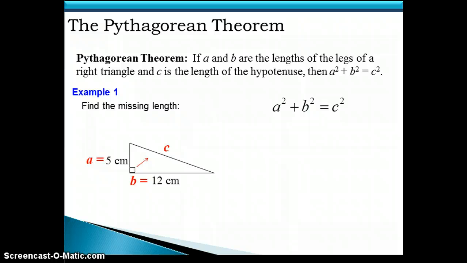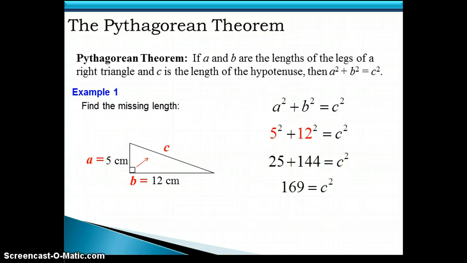So now we can use that equation from the Pythagorean theorem by replacing the A, B, and C with the appropriate numbers or variables. So the A will be replaced with 5, and the B will be replaced with 12, and the C is going to stay as a C since that's the side we need to find. Now we simplify, since 5 squared is 25 and 12 squared is 144. Now we can add those two numbers together to get 169.